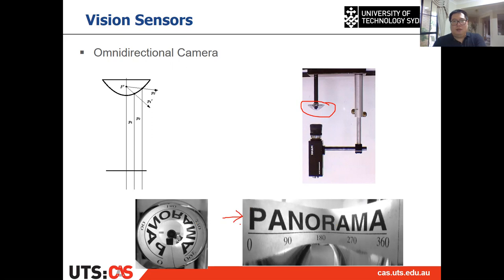But the thing is, because it is 360 degree, as you can see, the distortion on the image is quite large. So for this kind of camera, the calibration method is quite different from what we have for the normal perspective camera. There are some methods and some toolboxes to calibrate this kind of camera. But even with that, the calibration will not be that accurate. Which means the distortion is too large, so the undistorted image after the calibration parameters will not be that accurate.